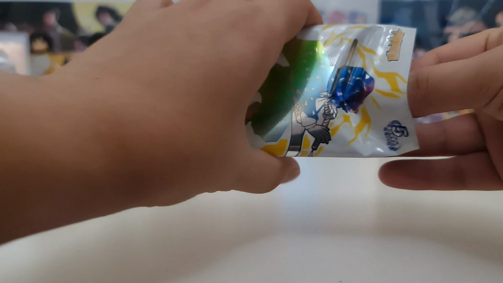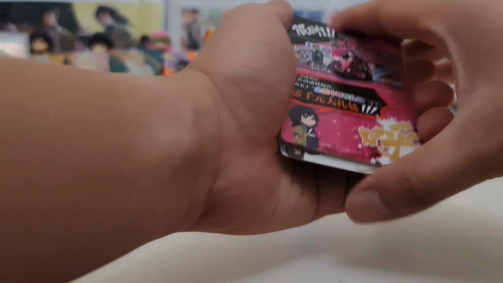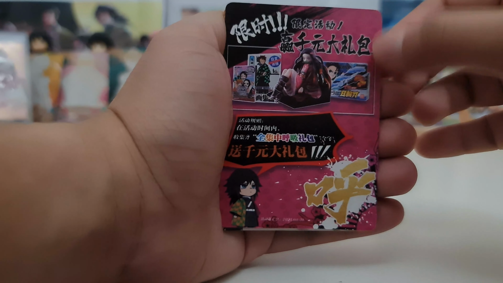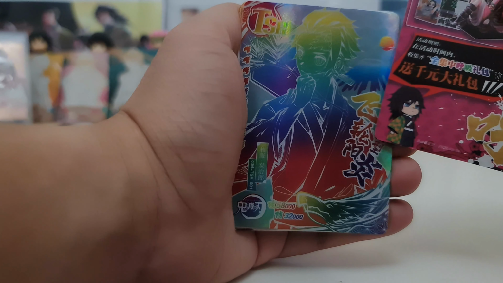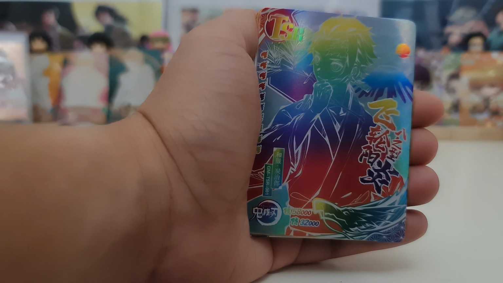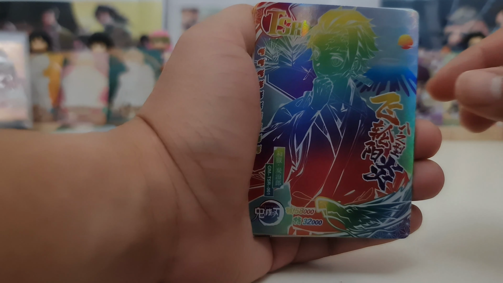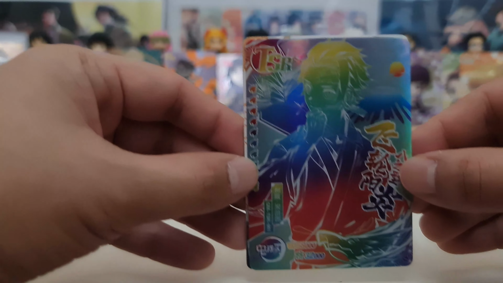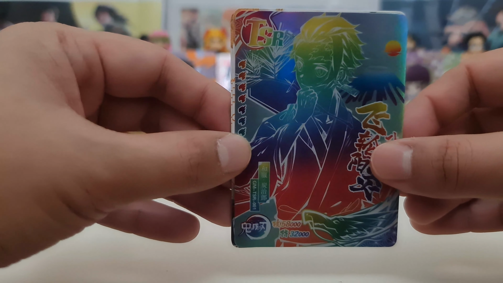Next one. So what does this mean? I have no idea. We have the TSR card of Tanjiro. So we have one out of the three TSRs. Now we have two out of the three TSRs. We pulled the Tanjiro TSR card.